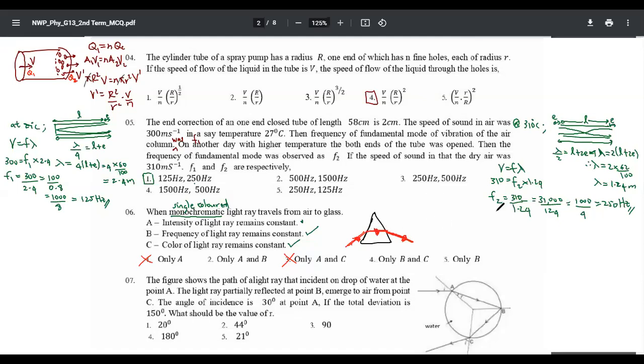You have this box where you have a laser light, and there's a small gadget where you can change different objects. You can fix a lens, concave lens, convex lens, prism, everything. The laser light is red in color. When it goes inside the glass also, it remains red. Color doesn't change. B and C are correct. Then there's only one option, that should be the fourth one, because ABC is not there.